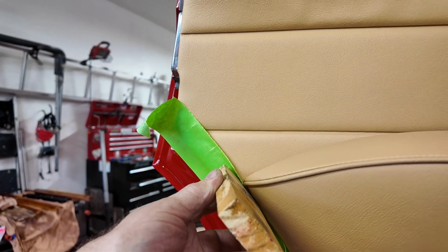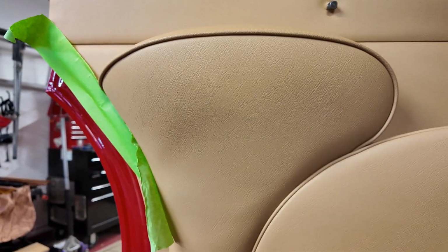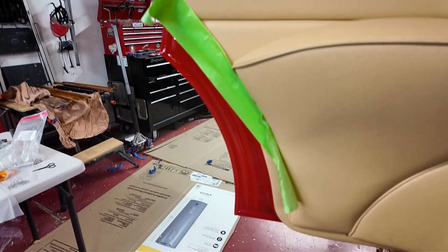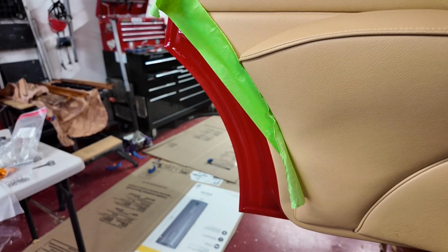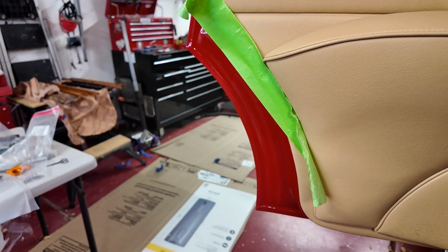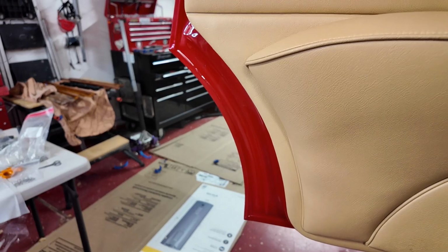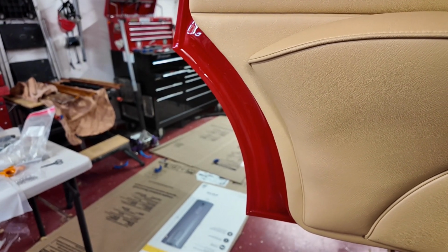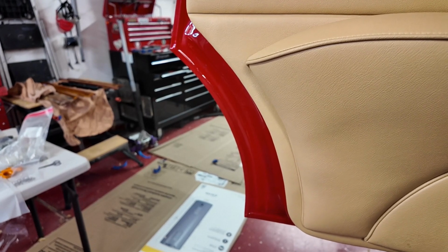It will take a lot of patience, a lot of time, a lot of effort, and you will lose your marbles doing it. But that's what I found worked for me, and then off with the tape, and you don't have a damaged door panel. Your choice.